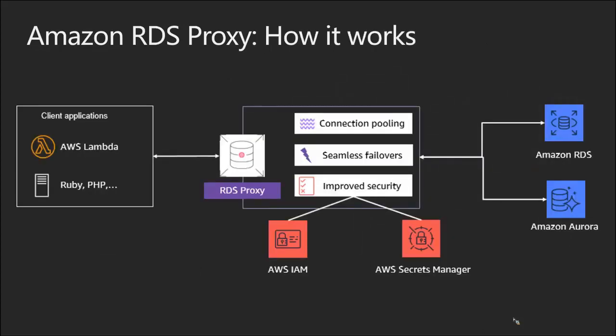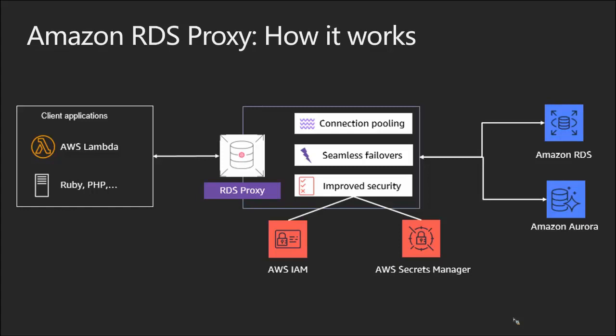Okay, so the way it works, which should be quite familiar from other database proxies, is that the client application can open a database connection and do a transaction. One typical way that would happen is through Lambda functions. So that's a very good example of where you might have high connection counts, where you're calling Lambda many times, and each time the Lambda function is writing a record into the database. And that means that each of them will try to create a connection to the database in order to write something. That would push up your connection counts, and it would be a high throughput scenario.